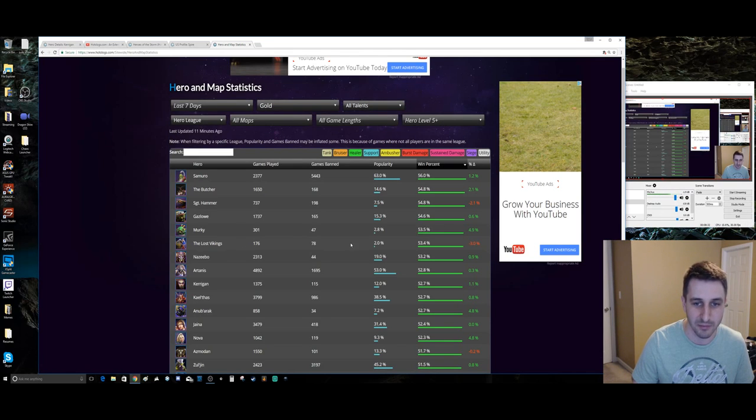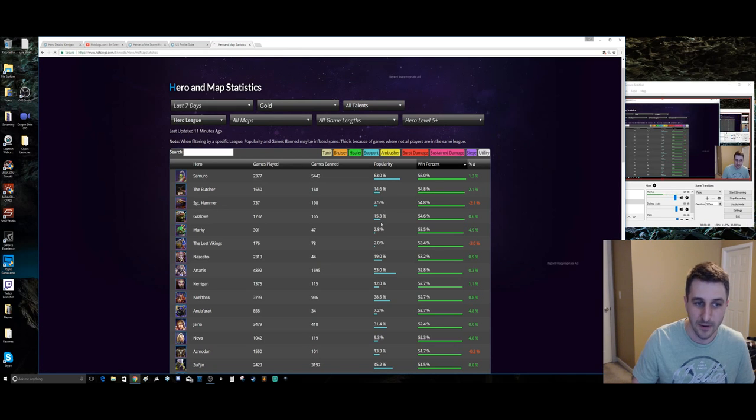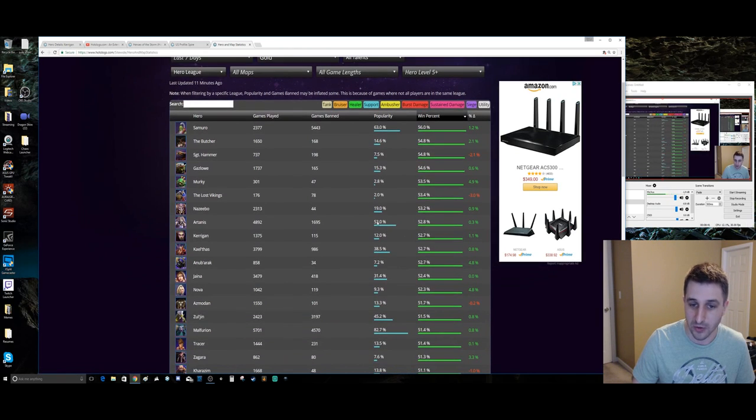Okay, so if I haven't been playing, I can look at this. Butcher's actually pretty good in Gold. Samuro's pretty good in Gold. All right, Gazlo actually works in Gold. Nazeebo's actually meta across the board right now.